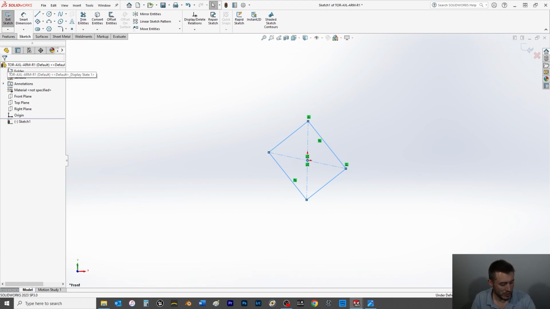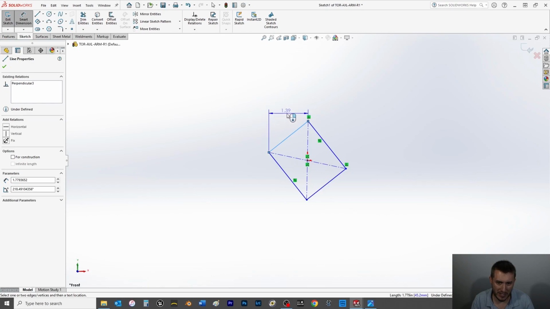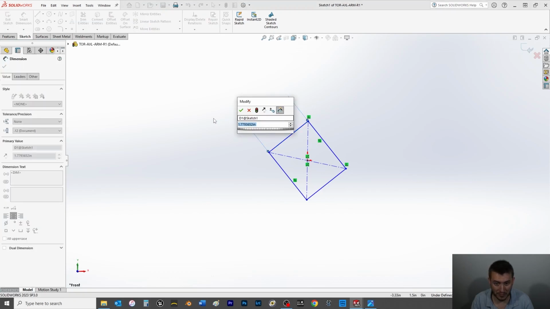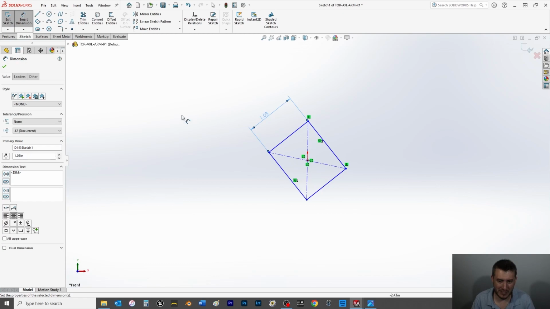So the torsion axle is 1.018 inches. Now again, something to keep in mind here too is how I'm dimensioning this. If we dimension this way or this way, it's different than if we dimension on the actual line. And I want to dimension on the actual line like this, you can see here. So then we're going to make this 1.018 plus 12 thousandths, why not? 6 thousandths each side.